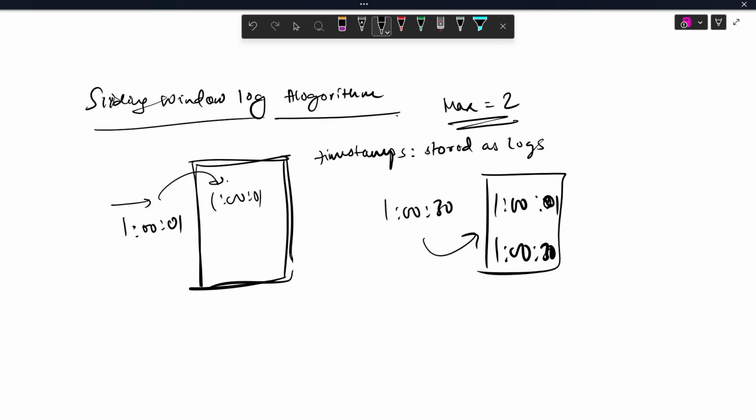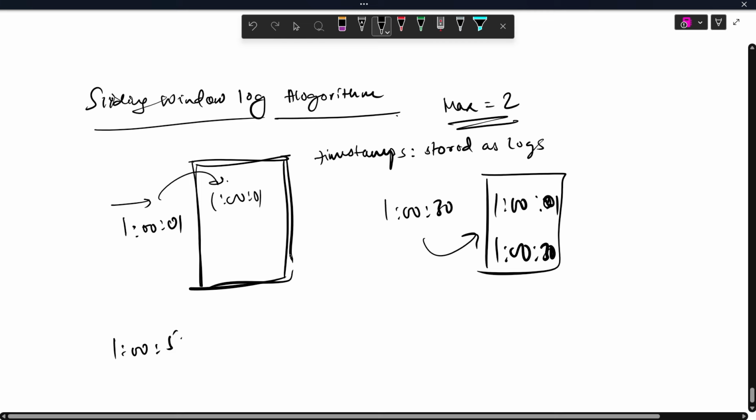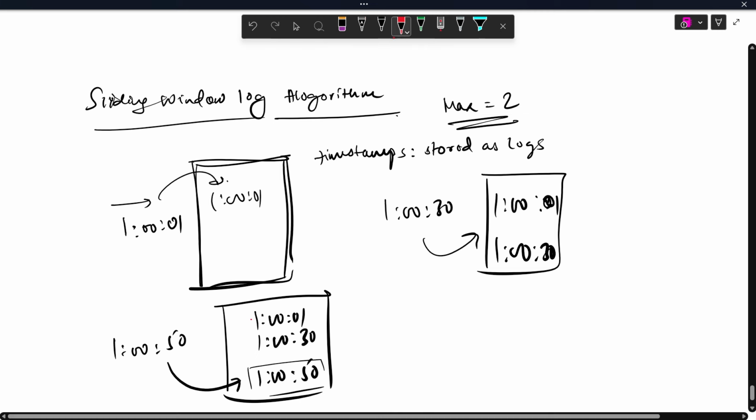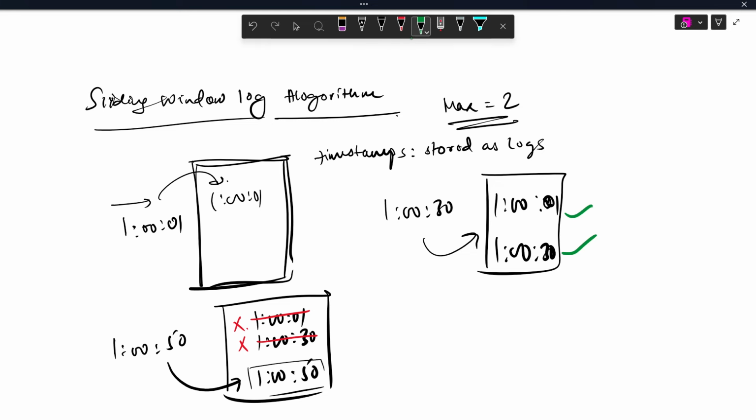So let's just say that another request tries to come in at 1:50, but the log size, as we can see, is 2. So what happens is, we have these two logs with us. This one it will take, but it won't process this request. These two requests will be processed. They are done, they are processed and will be removed from the window. So we removed these. What we have now is this request, and we stored it as a timestamp.